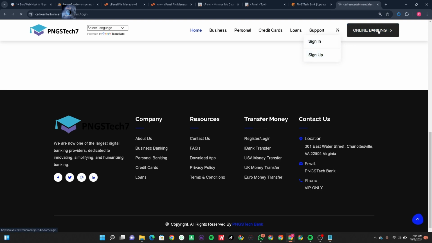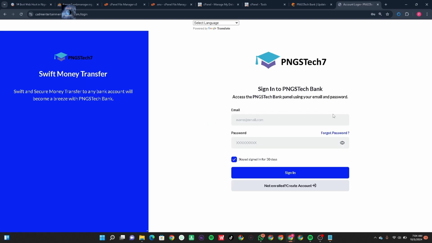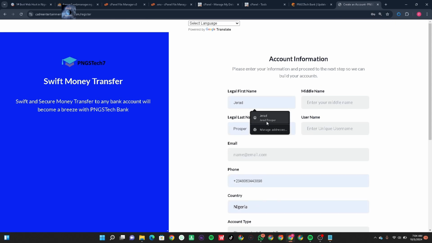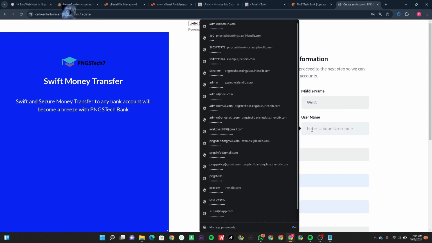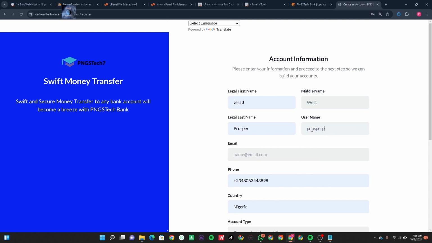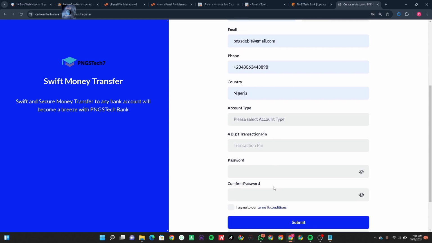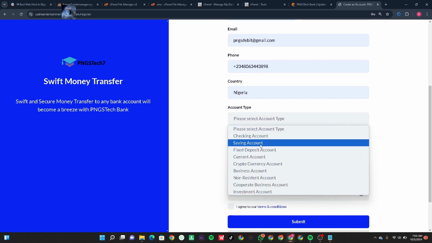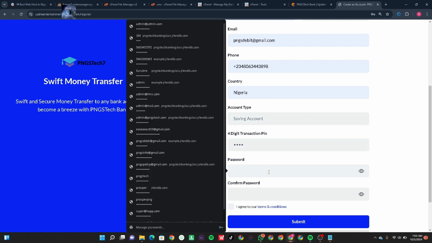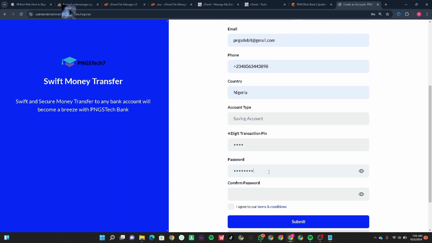So let's see how to create an account. So let's create an account really quick. So let's click right here to register for an account. So let's just enter any dummy content, and let's say the username is... and let's just enter any mail, but you're gonna enter a correct mail because the verification code is gonna be sent. So we want to open a savings account, and our transfer pin, let's say we just want to use 1234. Then for our password, let's just enter something that we can remember.